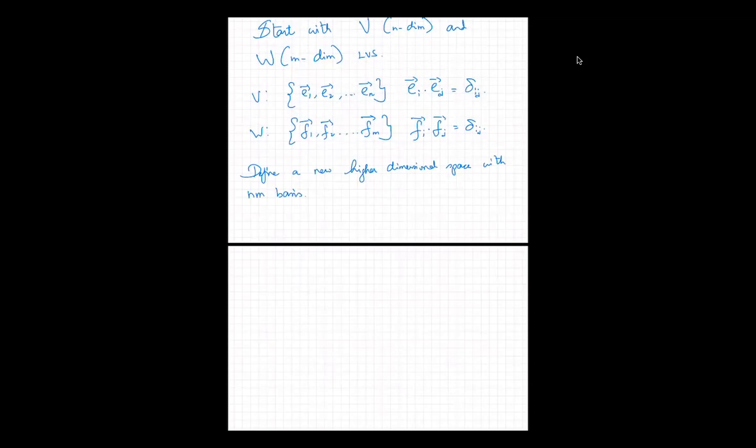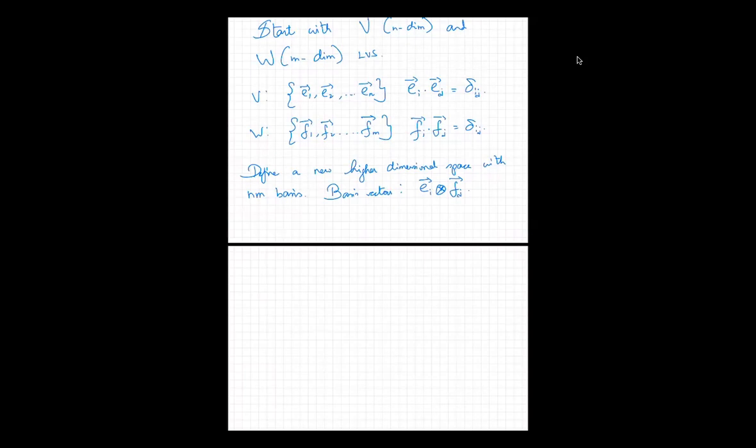So I will denote the basis vectors in this space with the notation Ei cross Fj, with a cross with a circle around it. We'll understand what this symbol means and how to calculate this quantity. But this is what we are doing. We are constructing a new higher dimensional space that is of dimension nm. So if n is 2 and m is 3, the direct sum space would be 5-dimensional and the direct product space would be 6-dimensional.